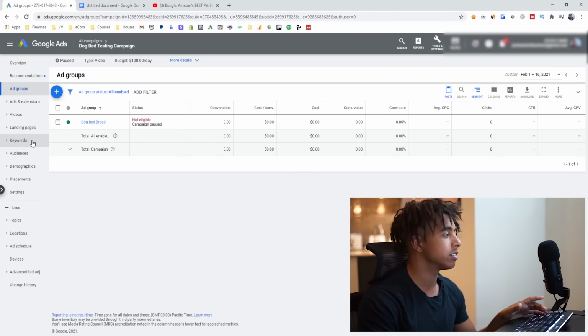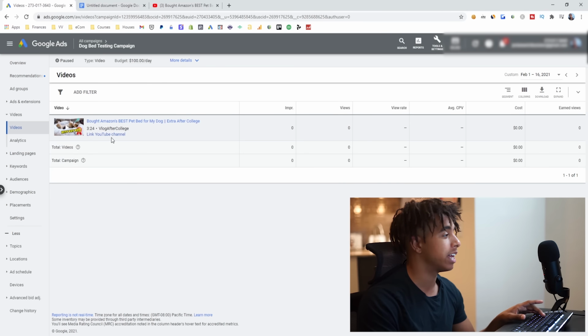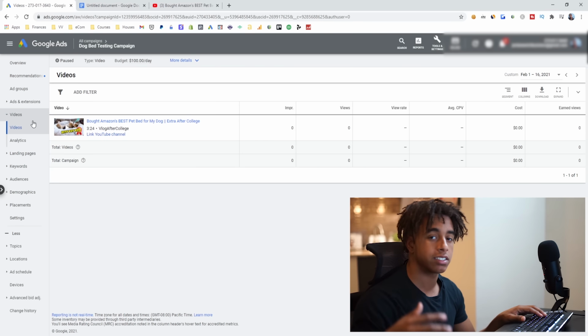The last thing that I'm gonna talk about is how to scale when you're seeing results with YouTube ads. It's really simple and requires minimal effort. So the whole goal from our initial testing campaign is to find 2 things. We wanna find which keywords are working the best. So you're gonna see the different stats across all of these keywords, and we wanna see which video is doing the best. Now, in this case, we're only having 1 video, but you would wanna test at least 3.